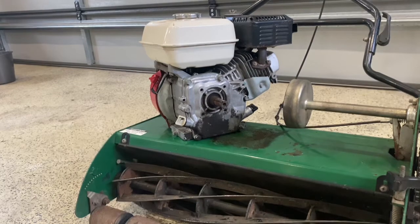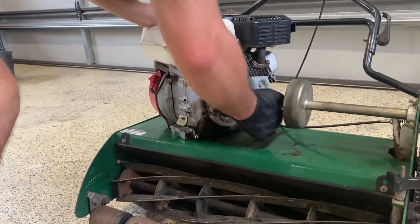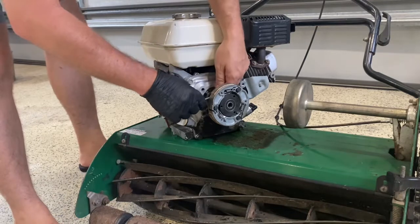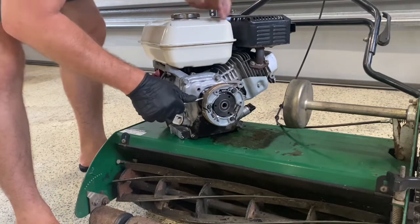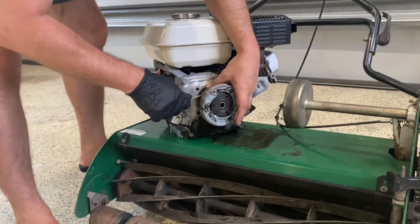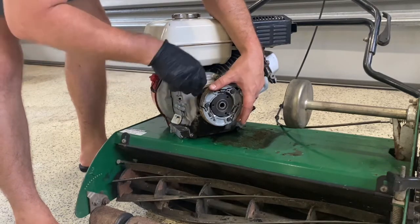Then it's a matter of tightening those up. So that goes all the way there. Now we get our 10mm, we'll tighten the top up here. Hold it firm on the shaft. Okay. Then you've got a lock nut, which you can do up.